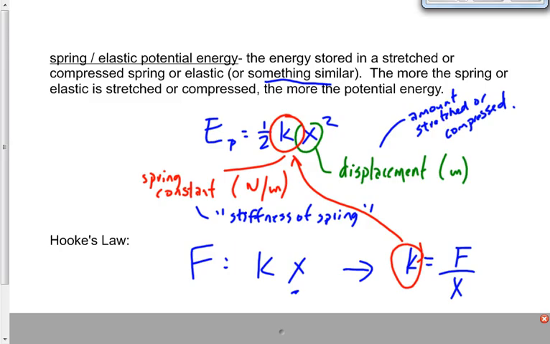That's a good question. Where is x measured from? It doesn't really matter as long as you measure it relative to the same spot. Usually, if I take this elastic right here, it's not stretched and not compressed, so I say this is my 0 point. Stretch it, and where is the end of the elastic now relative to the 0 point I defined? But I could define it over here in the middle, as long as I take that middle point relative to where the middle point was. So you can define it relative to wherever you want, as long as when you stretch it, you measure that point relative to where you defined the 0 point.